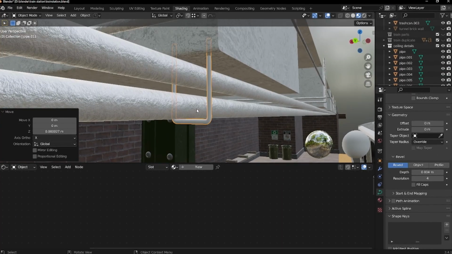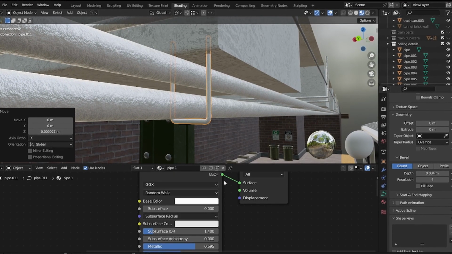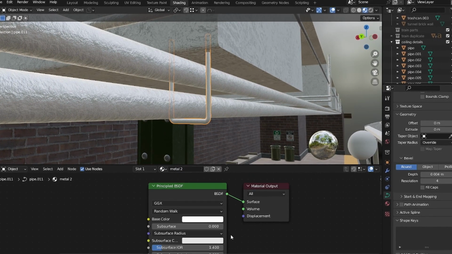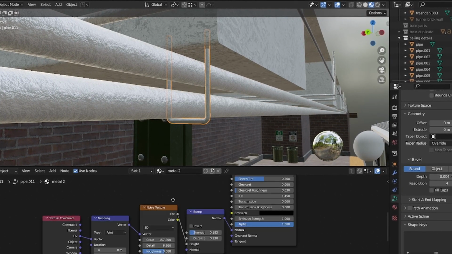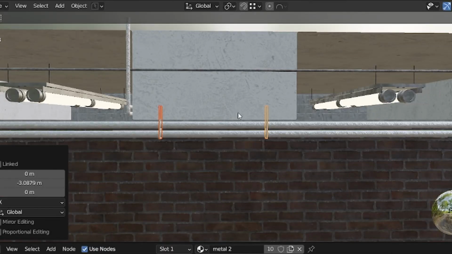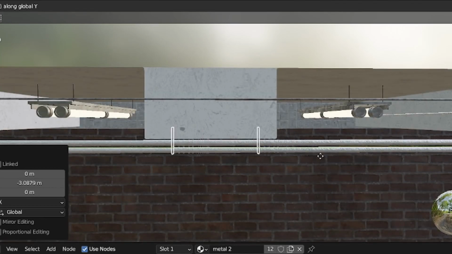I put these supports up so it doesn't look like the pipes are just magically floating, even though they are, because Blender is not bound by the physics of our universe. If it was, I think it would be a lot harder to do anything. I spaced out the supports to go on every one of the lower bits of the ceiling.